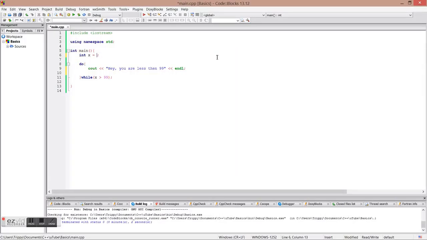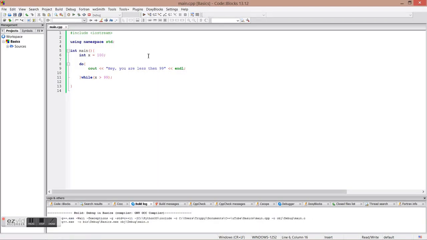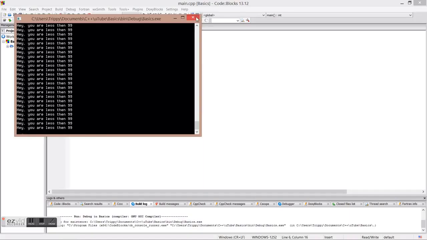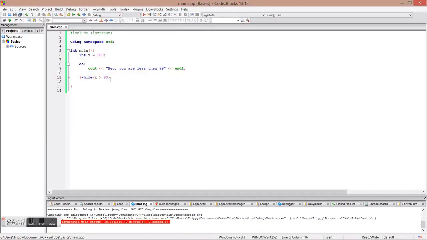Now, what if this is 100? Whoops, 100. It's going to repeat over and over and over again because, indeed, 100 is greater than 99. The reason for the do while loop is so you can ensure 100% that it'll do whatever you want in the body at least once. Then it'll check the condition later on.